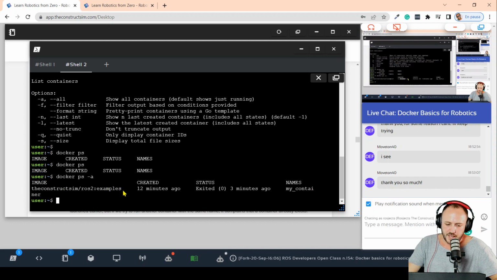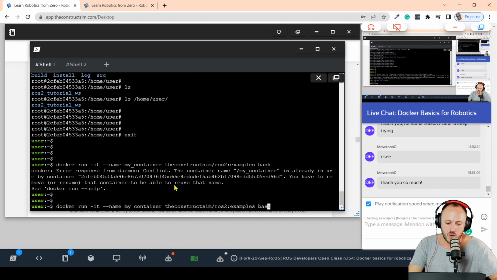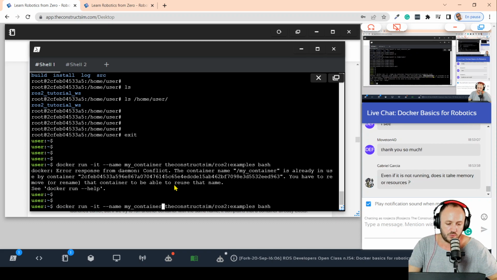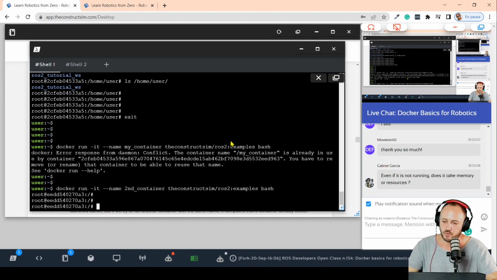Since you still have the container here, you are not able to run another container with the same my container name. So here you have two options. Option number one is to rename your container to whatever, let's say second container. And then you can run it without any problem.